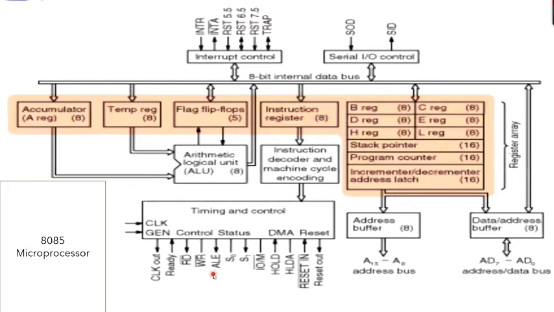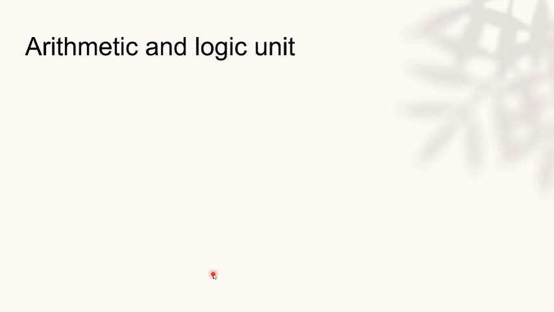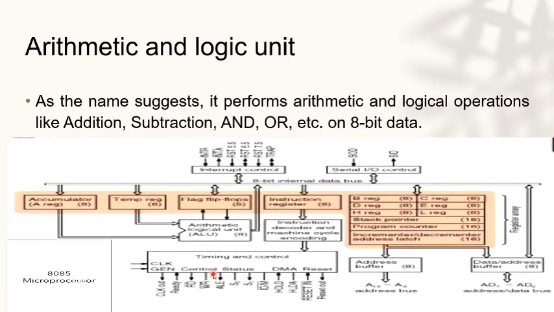Okay, now we'll see another component, the ALU. ALU is nothing but the arithmetic and logical unit. As the name suggests, it performs arithmetic and logical operations like addition, subtraction, AND operation, OR operation, etc. We had discussed the control unit, and now we are discussing the ALU. Here, all the arithmetic and logical operations happen. While doing arithmetic and logical operations, it has to store the values, right? And at the end, when we get the result, it has to store the result.